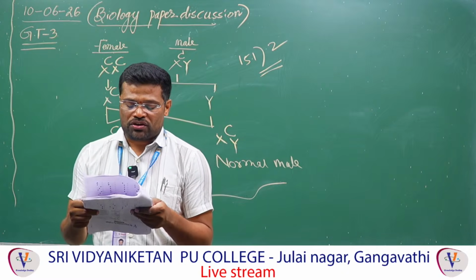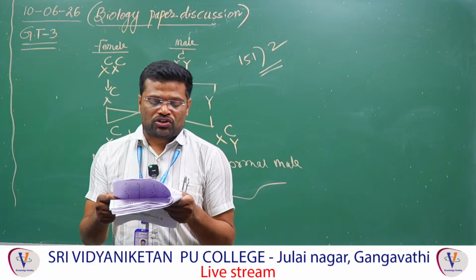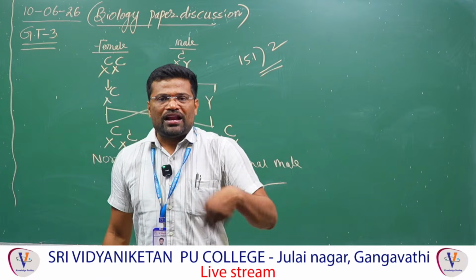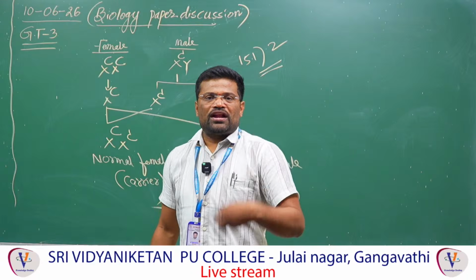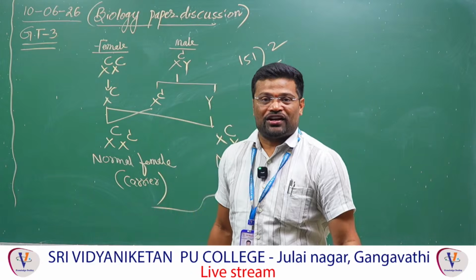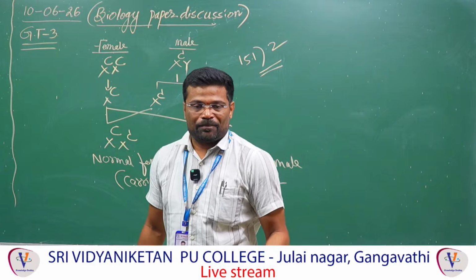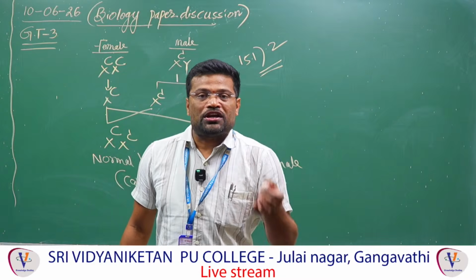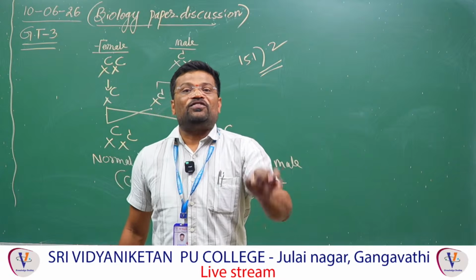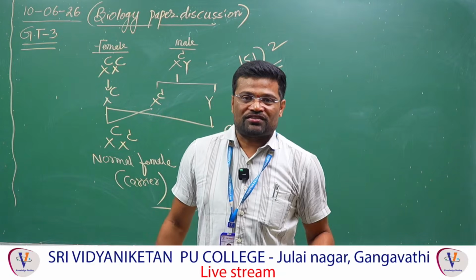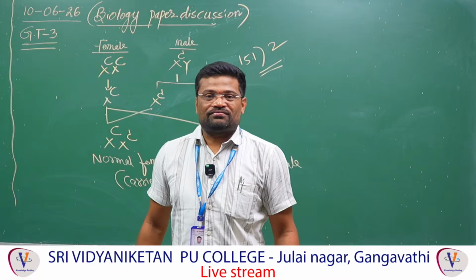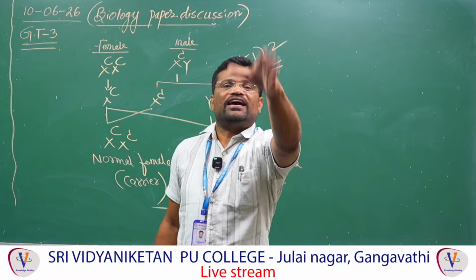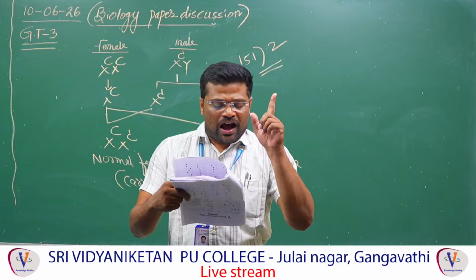Next, 170, assertion. Oral contraceptive pills which contain progestogen estrogen combination inhibit ovulation. Direct NCERT statement: oral intake of progestogen alone or oral intake of progestogen estrogen combinations in the form of tablets or pills prevent ovulation or prevent implantation or alter the quality of cervical mucus to prevent or to retard the entry of sperms. Assertion is correct.